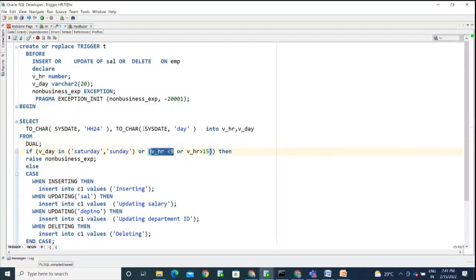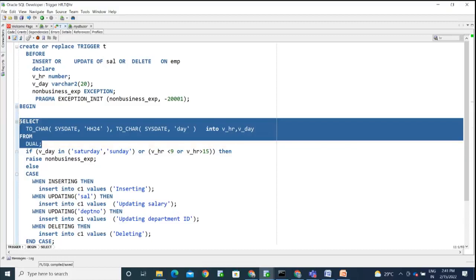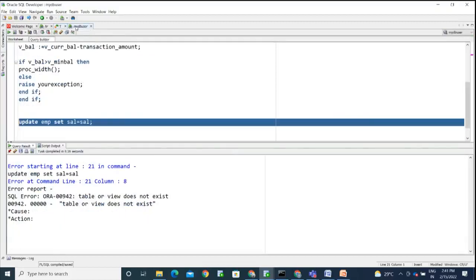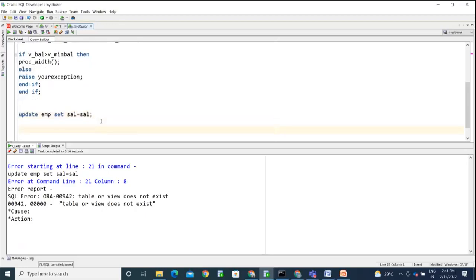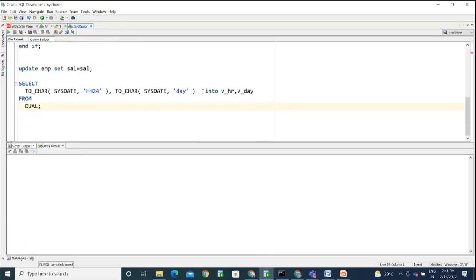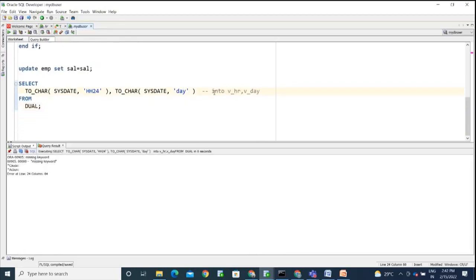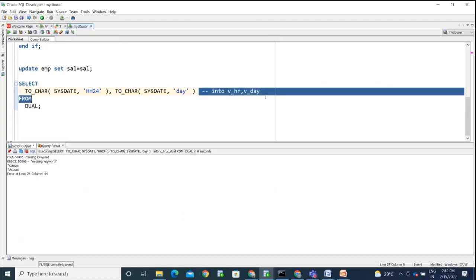So we'll take this. If you want to debug this, take this code and run it manually. Before running any PL/SQL block from a select query, you will see some INTO clause, and you need to comment that.